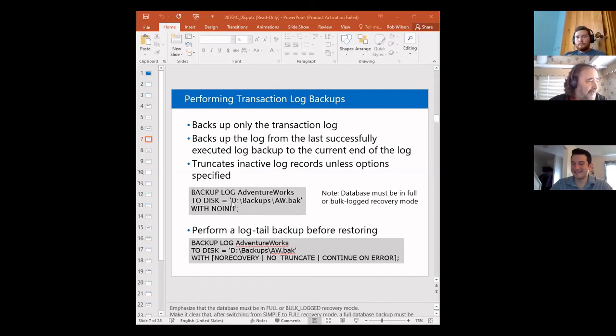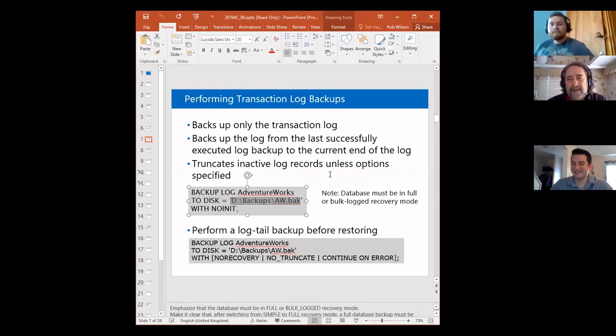And again, notice here that this is going to this location. So that one file could have a full backup in it. It could have an incremental backup in it. You can come back later and start slamming transaction logs in, so that one entity can contain multiple items in it.